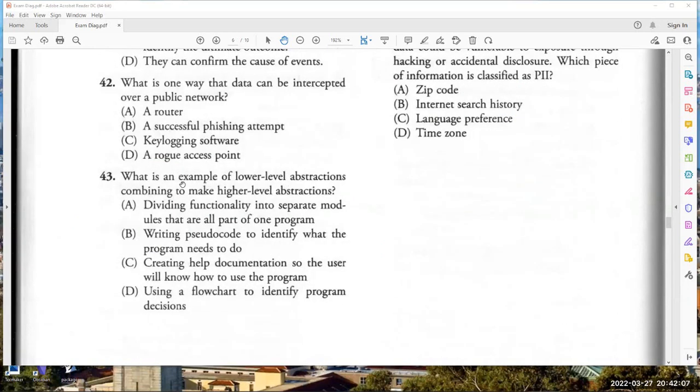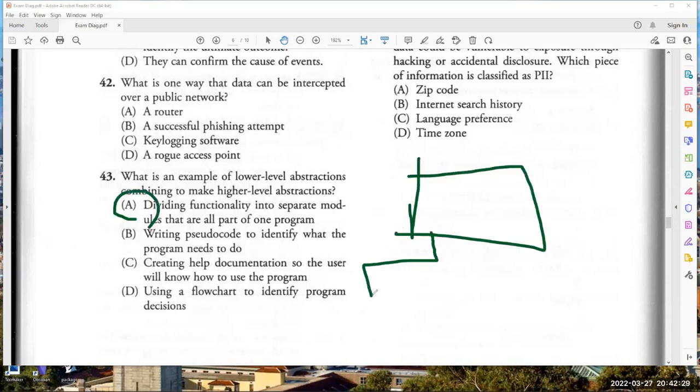So 43, what is the example of low-level abstraction combining to make high-level abstraction? So that one should be dividing functionality into separate modules. Yes, I think it's a bigger program divided into smaller ones. So they are labels.